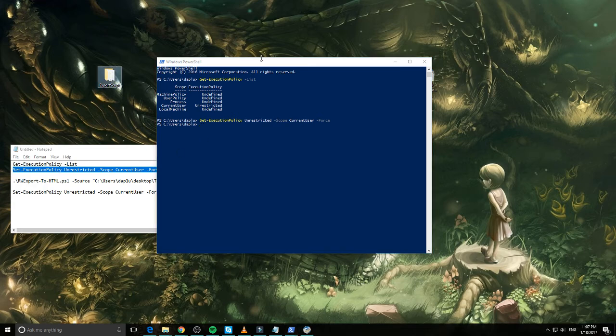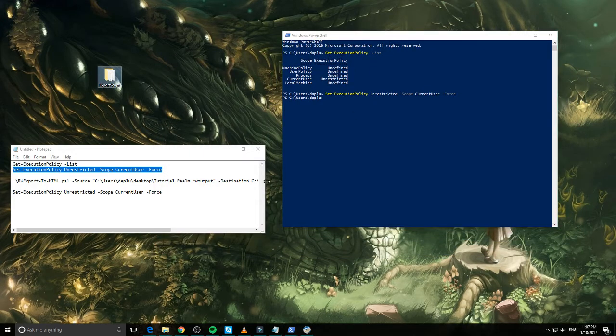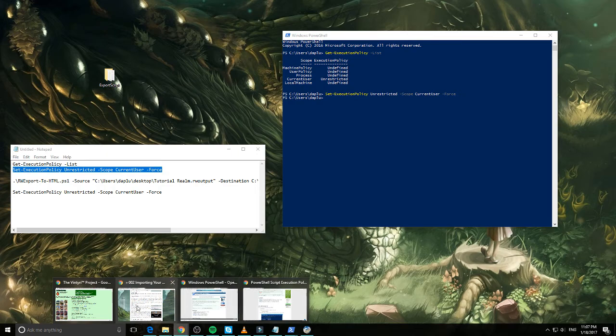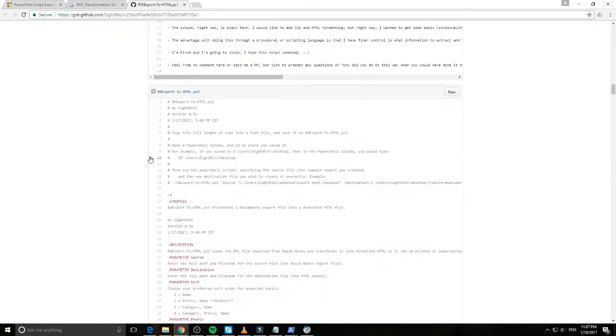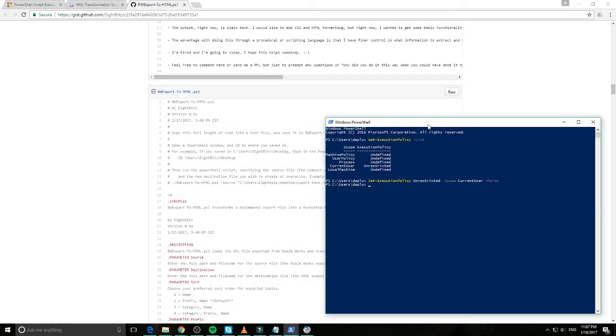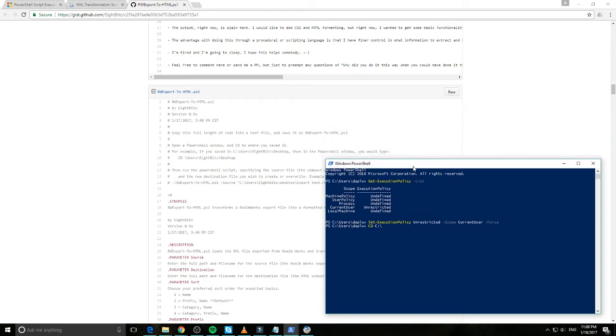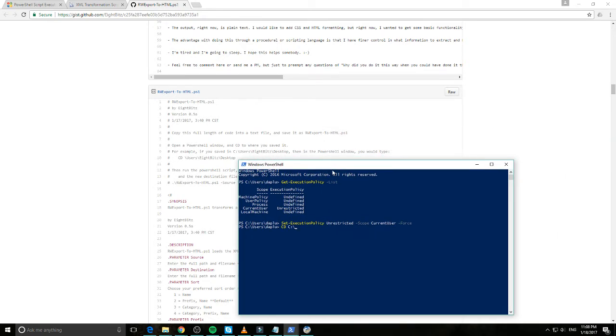All right, now from here, what do we do? Okay, and if we go back to the GitHub, which is I think this tab here. All right, so open a PowerShell window and CD to where you saved it. If anyone remembers their DOS days, CD is change directory. All right, so we're going to go CD, and we need to basically go to the folder where we have installed the scripts. So mine's on my desktop. So c/users/deploy, which is the name of my computer, desktop.